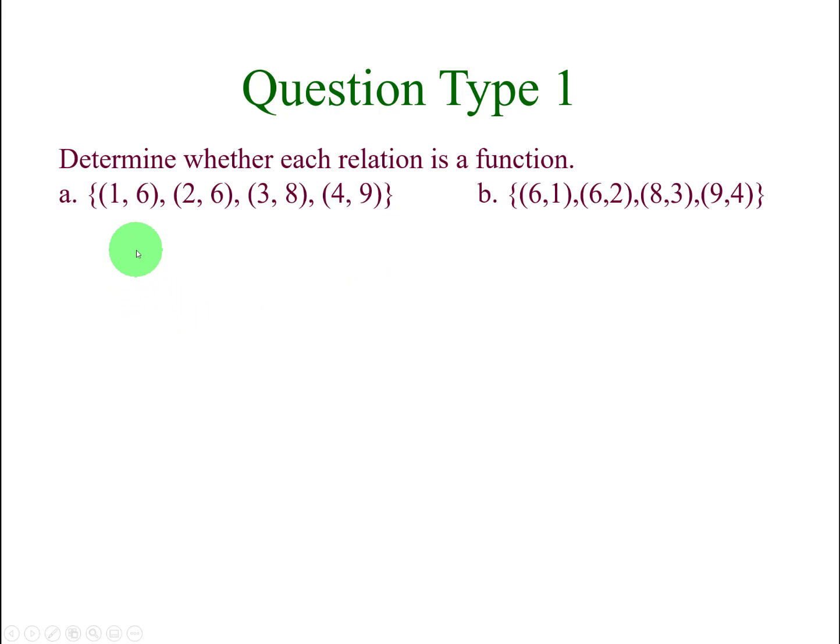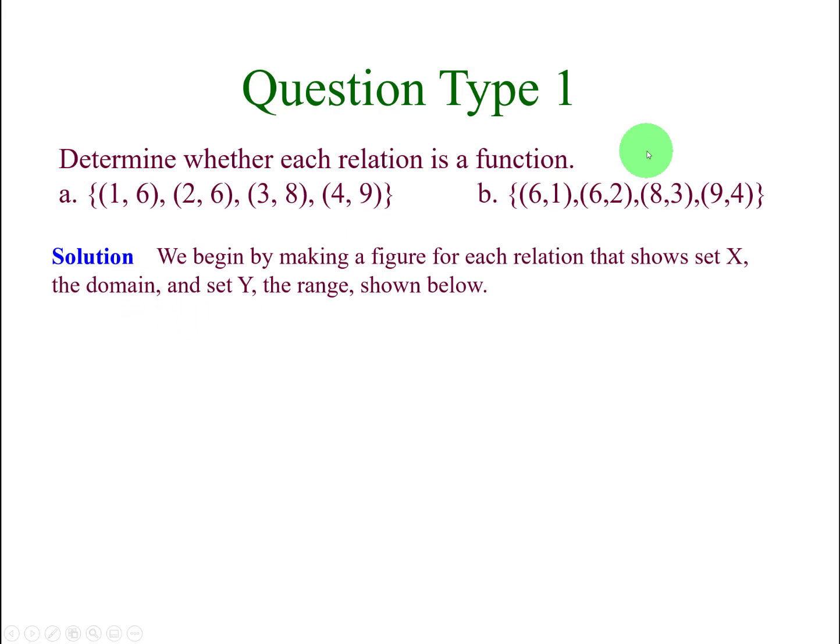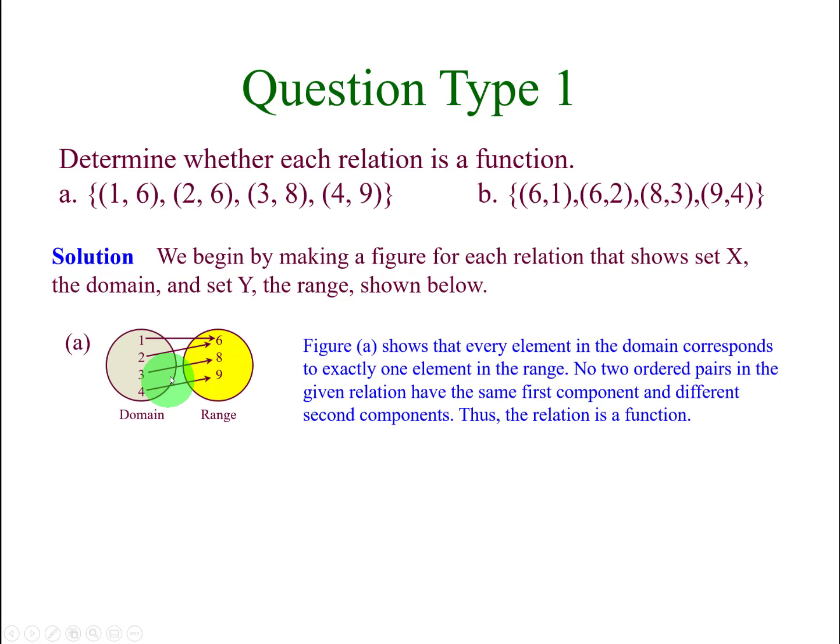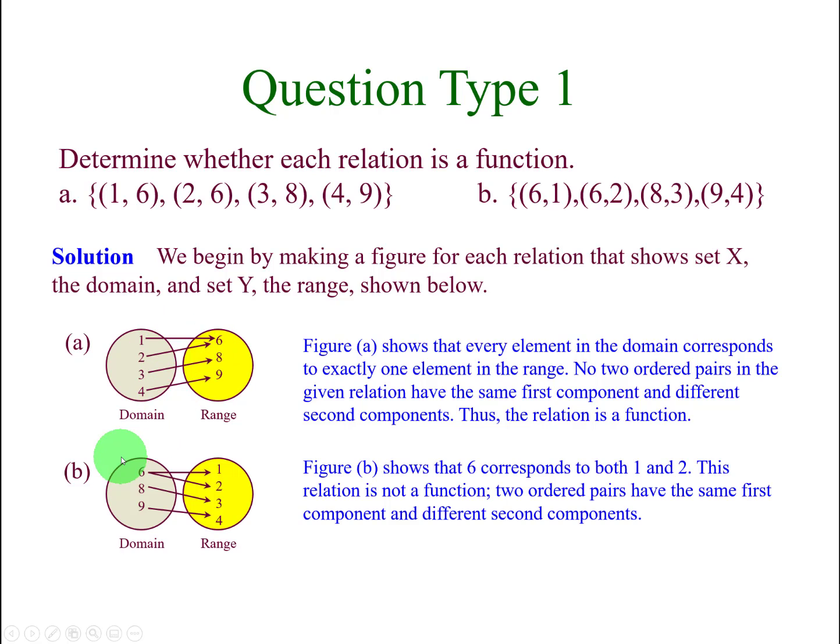We're just going to quickly determine whether A is a relation or a function, and whether B is a relation or a function. In A, we're just going to list them out again with a little diagram. You notice in the diagram, one arrow from the domain goes to one number in the range. Even if the arrows go to the same number, each one only has one arrow. Unlike this example, where one of the numbers in the domain has 2 arrows going to 2 different numbers, so you don't know which one it goes to. This is not a function.